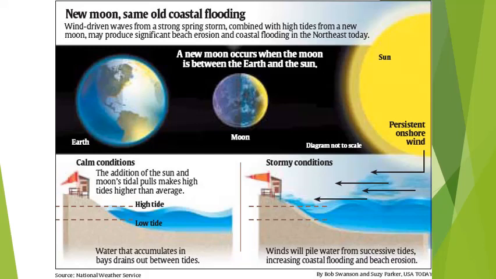And here's a graphic that indicates that same kind of orientation. This is a graphic I did years ago where the moon was in its new moon position. So it was pulling on the Earth's oceans, as was the sun, and they both added up together to give larger than normal high tides.